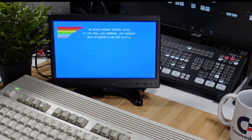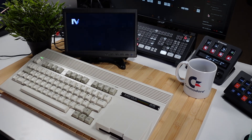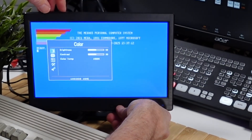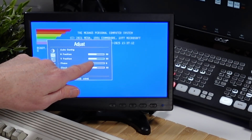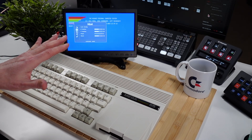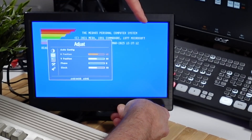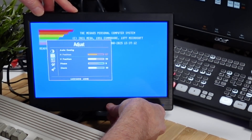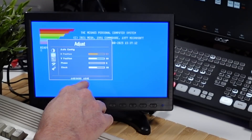Let's try something here. That's a good signal out for VGA as well. Now let's check our menus and that adjustment option. Let's see if it's available for VGA — and it is. In VGA mode we can change our horizontal positioning, our vertical positioning, our phase, and our clock. So with VGA you're going to have many more options to configure that output the way you want it. Let's see if we can change the horizontal adjust — and you can see we are adjusting it. So with VGA you do get more control of your video. It tells us we're exporting video at 640 by 480 at 60 Hz.